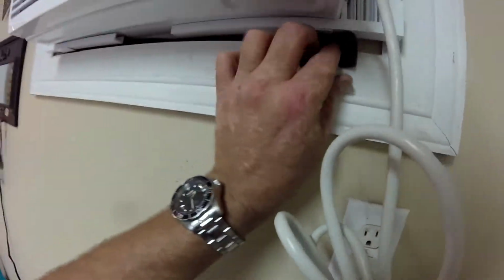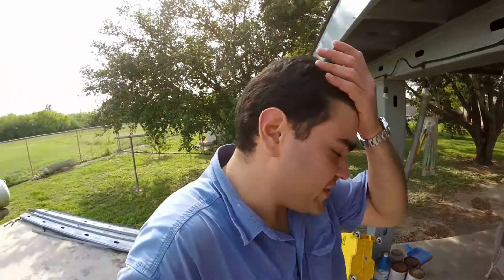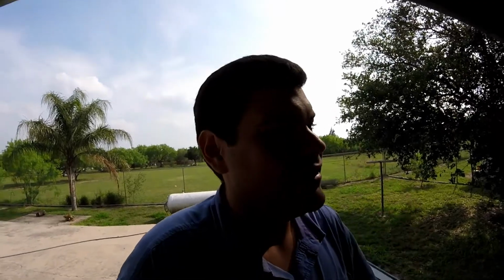The air conditioner's already put in there, guys. Now I'm just gonna stuff this in there. Ooh, it just kicked on right there. Everything's good. Just finished the air conditioner. It was making like a weird noise when the compressor would turn on. It would just vibrate, but it's fixed.